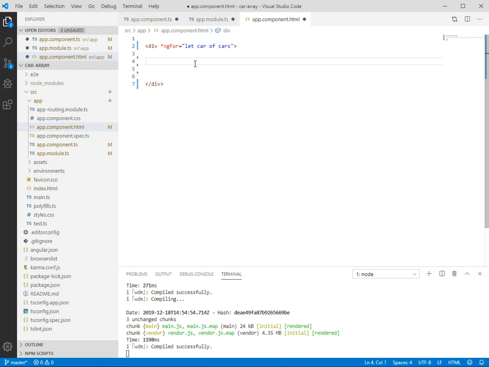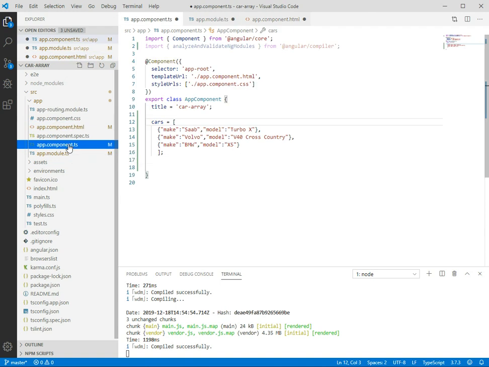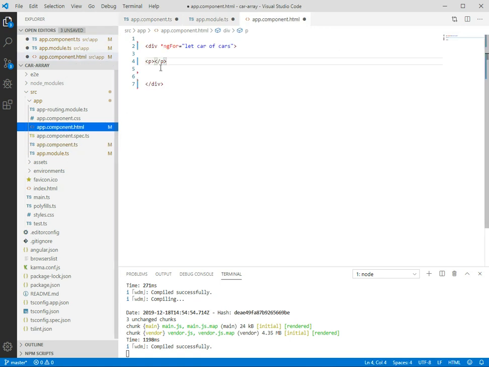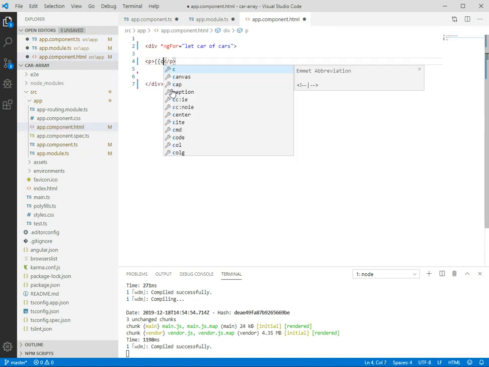Remember, to make it look like we previously did, we created a paragraph tag. And remember, if we look in the code here, you see that the car object has a thing called a make and a thing called a model. So we use that same old double squiggly brackets, car.make.